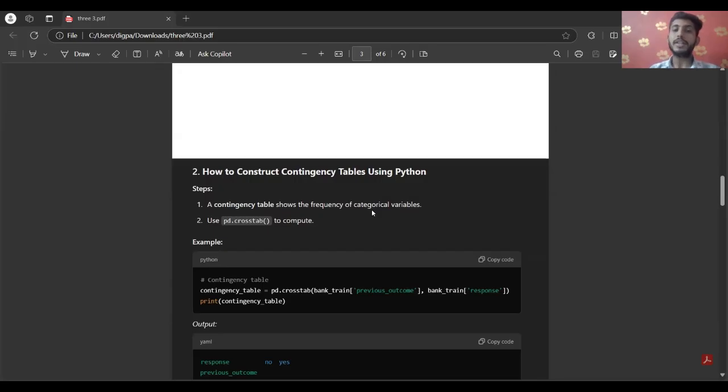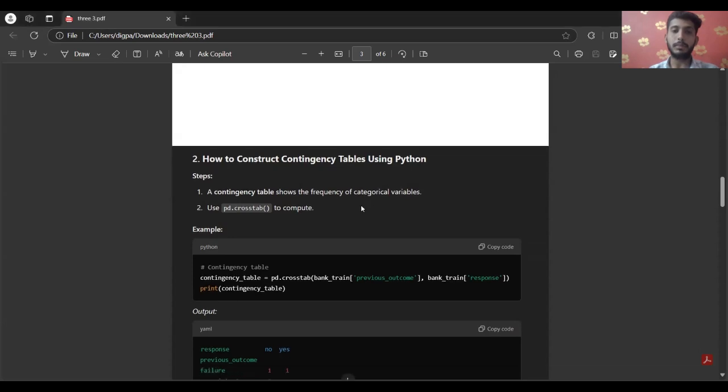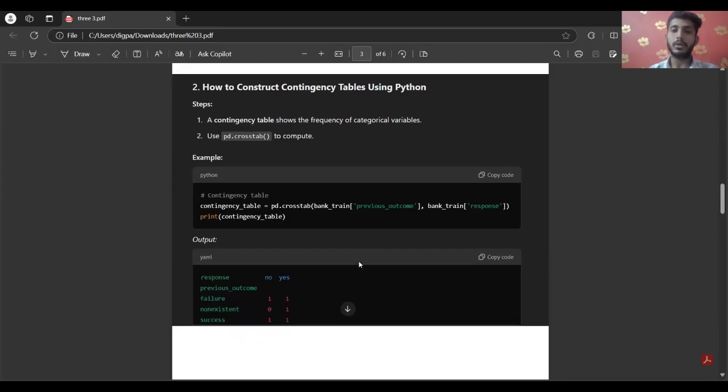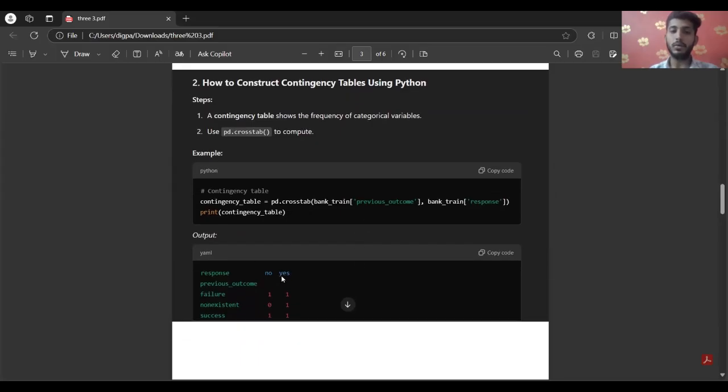For instance, here's how you can create one in Python. We will see it by a code snippet example. See the contingency table. We have put in data for two variables, yes or no, and see the output here.